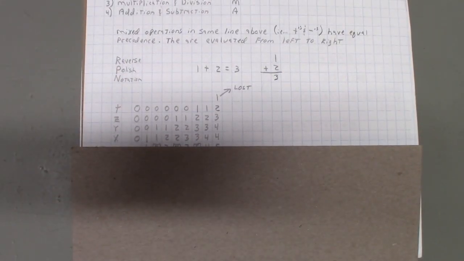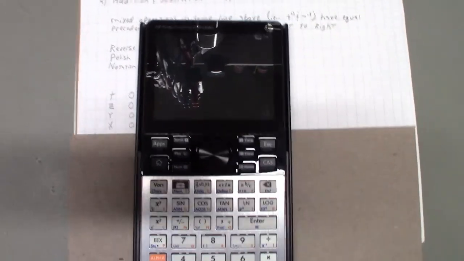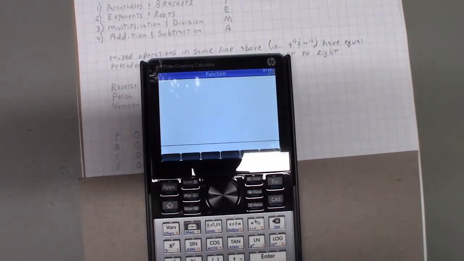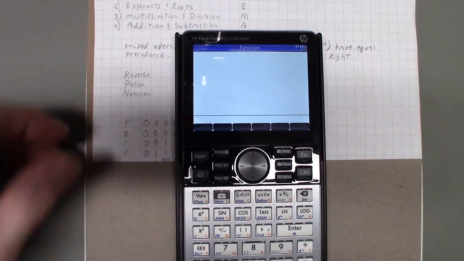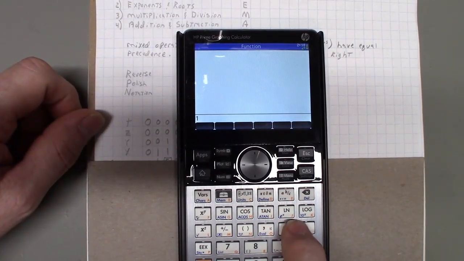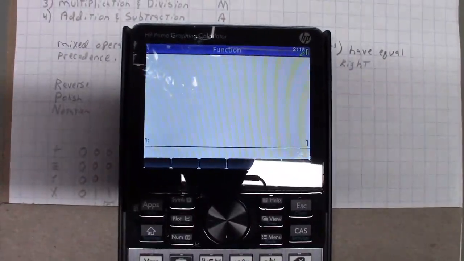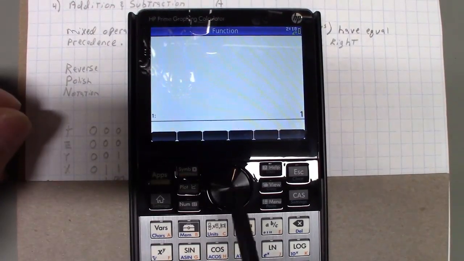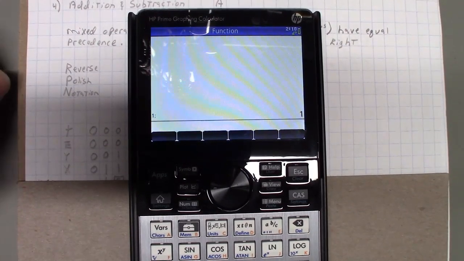There's only 4 registers. On the HP Prime, man, such a shiny screen. Well, actually, it's not that shiny if I turn it on. The brightness of the display actually overrides the overhead light. So I have this set up in RPN mode. If I do the same thing, 1, enter. Now this one kind of shifts around. It may not be the best demonstration just because of the way the display shifts around. But I punched in 1, enter. Excuse me. 2.